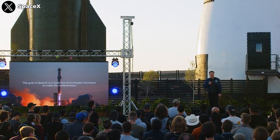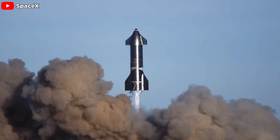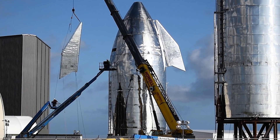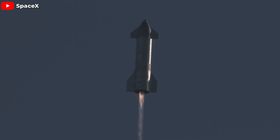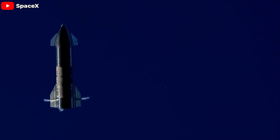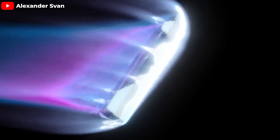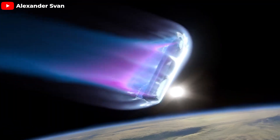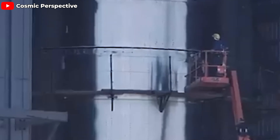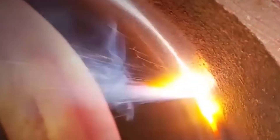Now let's jump forward a year to see how far SpaceX came. Here we have Mark I and SN8 side-by-side — an incredible contrast. After several intermediate prototypes, SN8 was the first version with a complete nose cone and capable of a high-altitude test flight. While Mark I was a product of intuition and experimentation, SN8 embodies technological and engineering advancement — sleek, elegant, and distinctly futuristic. SN8 was the first prototype to use 304L stainless steel, marking SpaceX's strategic shift from 301 to 304L type, which allows for greater strength and heat resistance — essential for a spacecraft facing extreme temperatures during reentry. This change allowed SpaceX to shift from flux core welding to the more advanced tip-tig welding method.